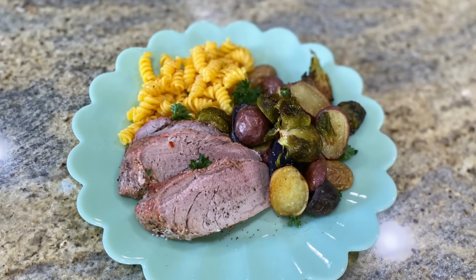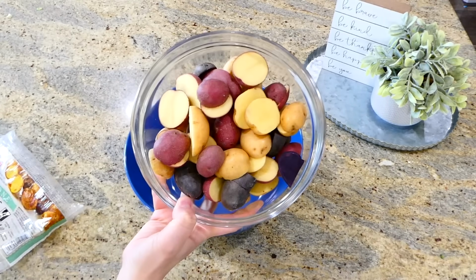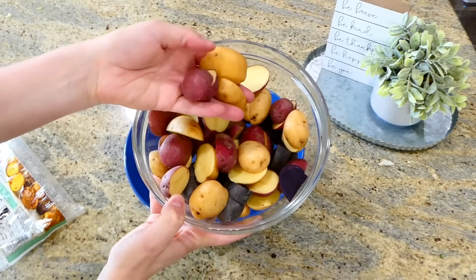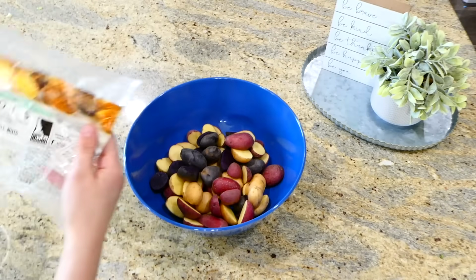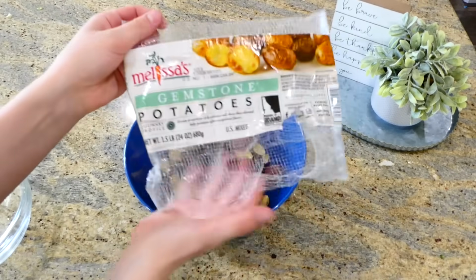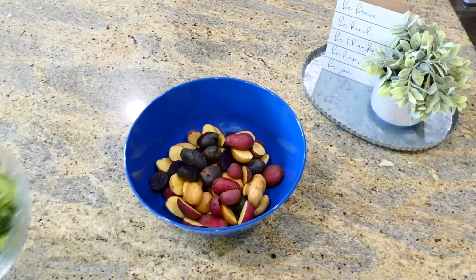Now we're making the steak seasoned pork tenderloin. To begin, I have about 1.5 pounds of gemstone potatoes right here. They're pretty much just red, gold, and purple potatoes. I sliced those in half, and this is what the packaging looks like if you're wondering. They're pretty good. I just find them at my local Walmart.